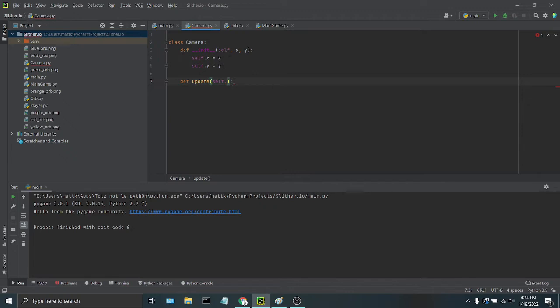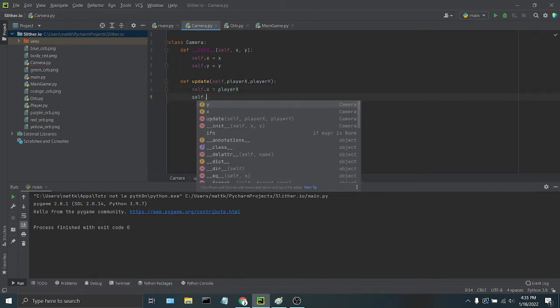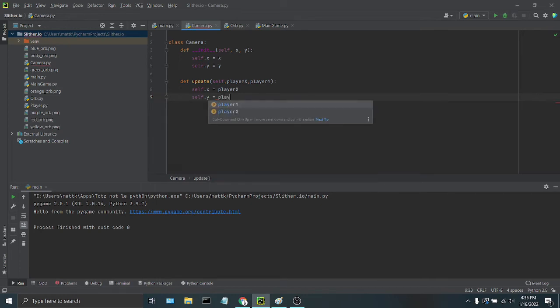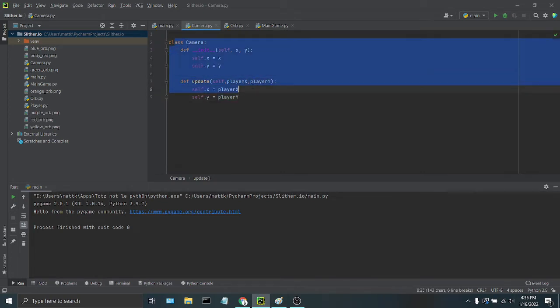So here we're just going to take the player X and the player Y, and all we're going to do is make sure that the camera's X is the same as player X, and then make sure the camera's Y is the same as player Y. We're going to call this function every single frame so that the camera never leaves the player, and the math will work out perfectly. And for now, that's all we need for the camera.